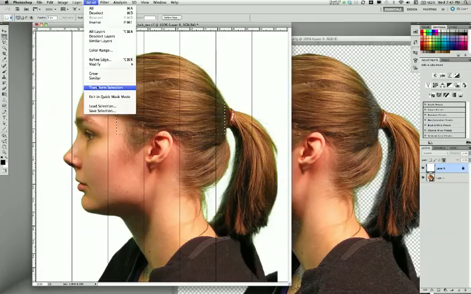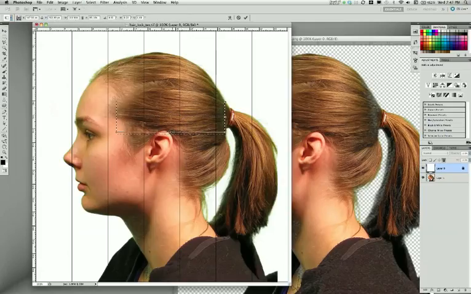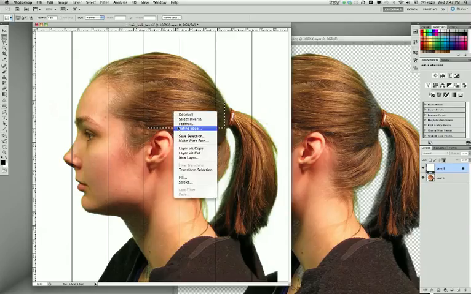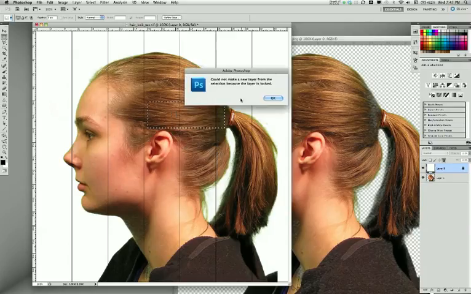I go to select, transform selection, and I can always change this, and let's try something like this. We'll just experiment, see how it goes. That looks a bit better. So I'm going to check that selection, right click on it and say layer via copy.